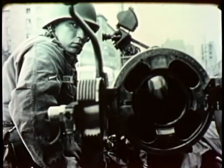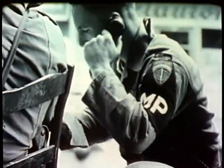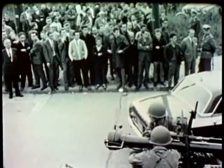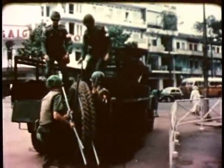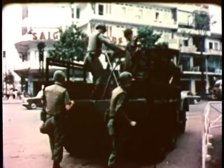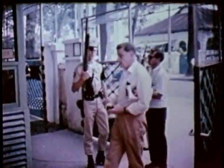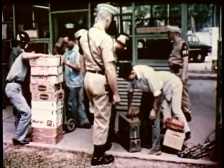The Berlin crisis of the early 1960s called for a critical U.S. Army alert on the east-west border. Again, the military police filled a vital security role. The United States mission in Vietnam posed new and complex security problems. In a war with constantly shifting battle fronts, no one knows where the enemy may strike. Military policemen in Vietnam sharpened their skills in detecting the presence of hostile forces and guarding against sabotage.